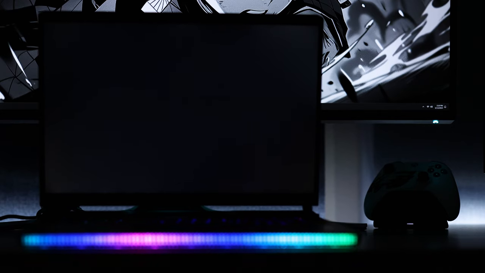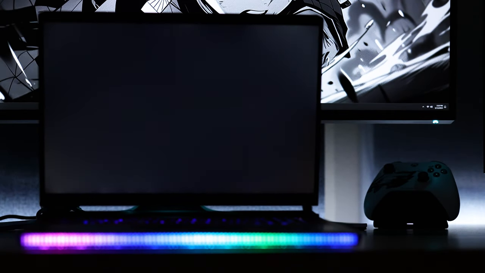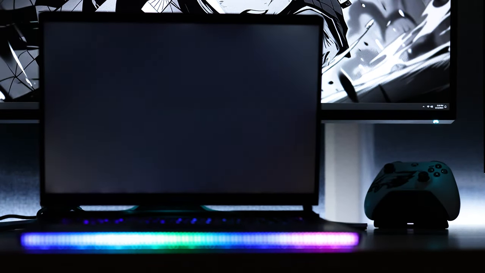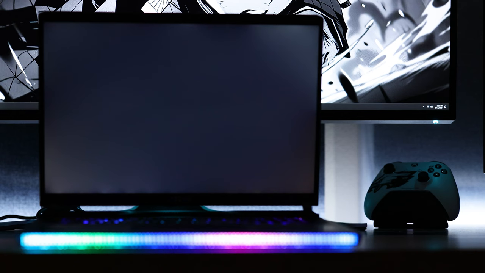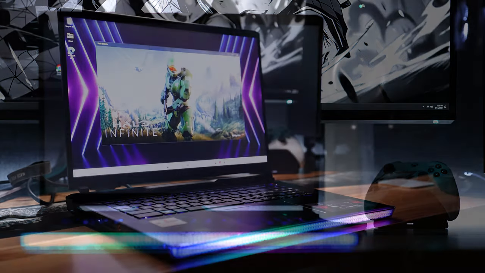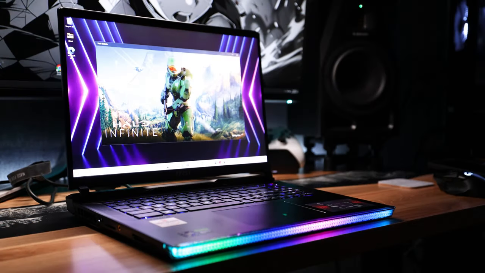When it comes to backlight bleed, because it's an IPS display, you will get a little bit of glow along the edges. This unit is most noticeable in the upper right and bottom left corner, which are more visible the more I raise my camera's ISO, but it really isn't something you'd notice when gaming. I booted up Halo Infinite to its main menu to see how loud the fans would get and what kind of temperatures it would hit after 30 minutes of usage.